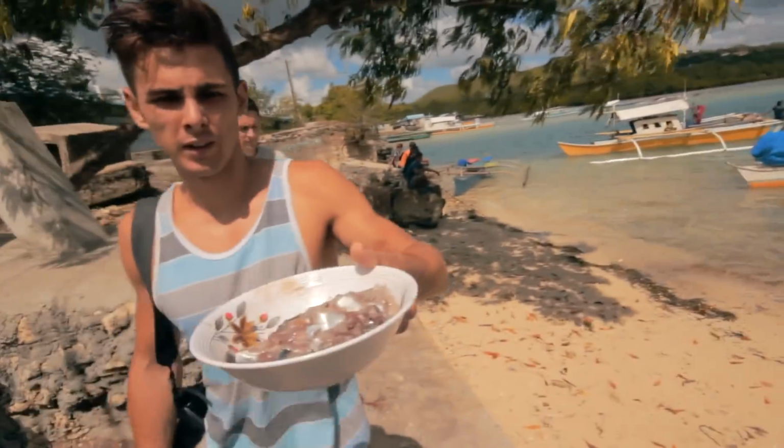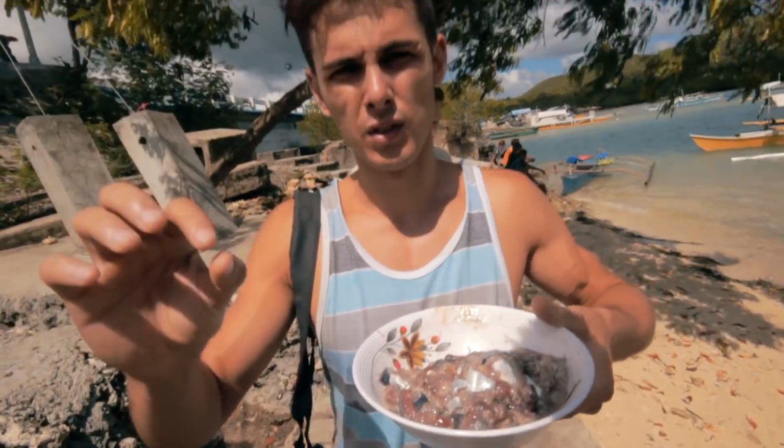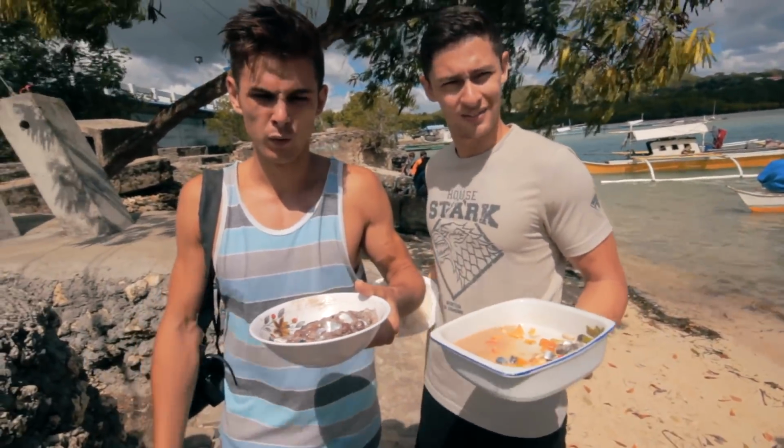Time after time, sometimes. So we're on our way to eat some Kinilaw. Take a look at it. But this isn't the Kinilaw that Miko showed me before. That Kinilaw was white, it was tuna, it was easy to eat. This is kind of weird. It's like a raw fish paste and there were flies all over it earlier.